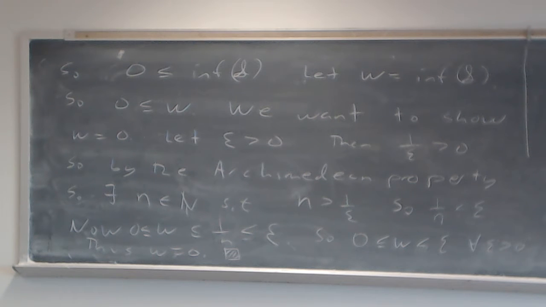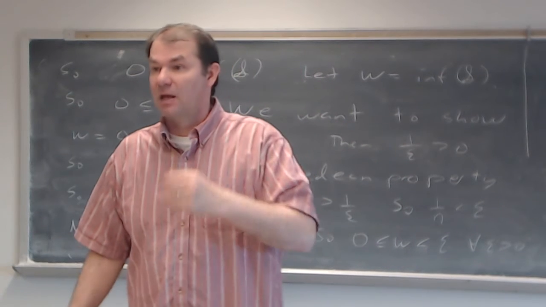Why is this? Well, the reason this is true is, by what we just showed, the infimum of S. What was that equal to? What was the infimum for this S? We just did it. Say it again. 0. So the greatest lower bound for this set, the biggest thing that's a lower bound for this set, is 0. So if you give me something bigger than 0, it can't be a lower bound for this set. Is that okay? The greatest lower bound is 0. So you give me something bigger than 0, it can't be a lower bound.